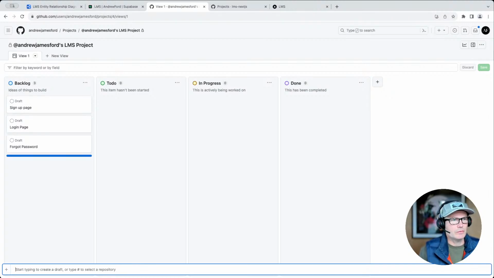Thinking about all the permutations of what's actually going to be required there. Sign up page, login page, forgot password. What else are we going to need? Anything else we can think of? Top of my head. I think that should be fine. We could make a new password.